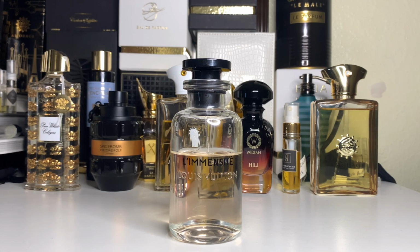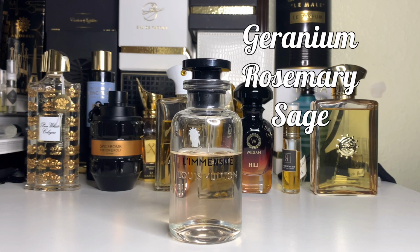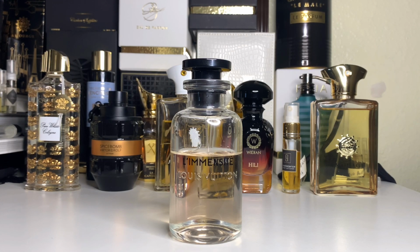So this one has that aquatic note, Calone, and then it has geranium, and rosemary and sage, which is like, wow, rosemary and sage, huh? It does blend well into this. Trust me, this rosemary and sage blends well with everything. All it says really is a combination of gentlemanly, then slightly fresh, and then the aquatic, right? So it's really hard to say no to this fragrance right here.